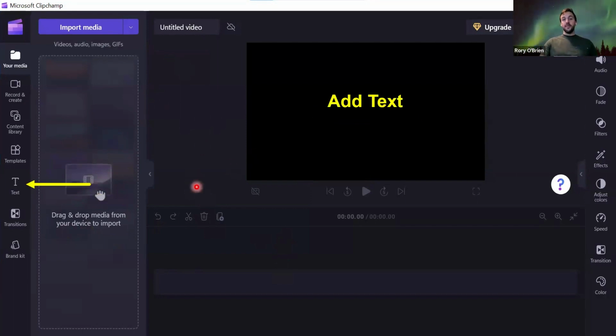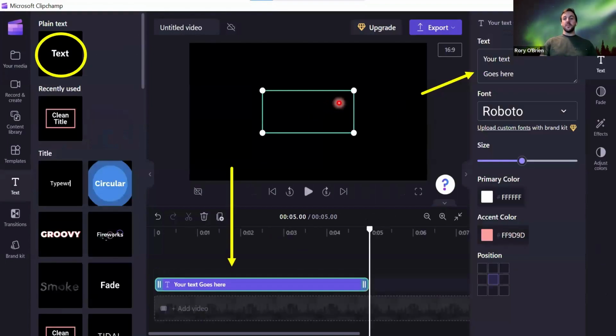If you don't want to actually have video, if you just want this to be a picture and text presentation or a video, you go here and you click add text, and this is what it's going to bring up. And this is the same for any type of thing you're trying to add to the video. You add your text, goes down at the bottom, and you can edit it in this corner here. And then it'll display here, and you can decide how long or short you want that to be.